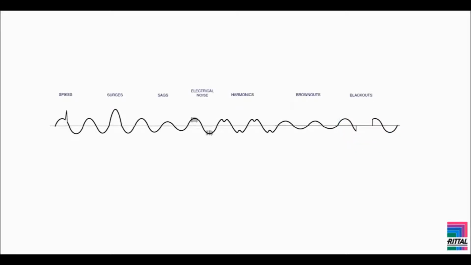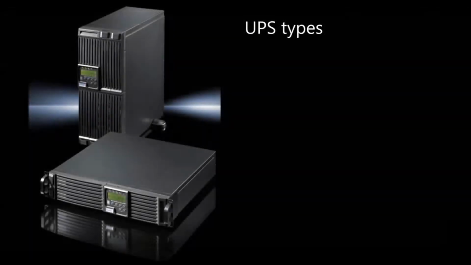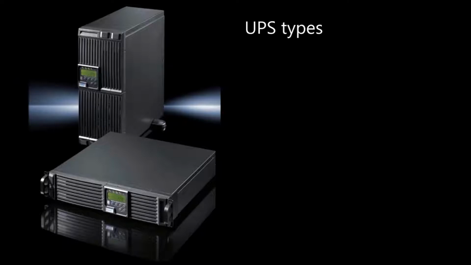All these conditions have the potential to cause malfunction in sensitive IT equipment. As we will see in the next few slides, protection from a poor quality power supply can only be ensured by choosing the right type of UPS. There are different types of UPS on the market, with different characteristics in terms of output quality and stability. These are some commonly used terms for describing different UPS types.